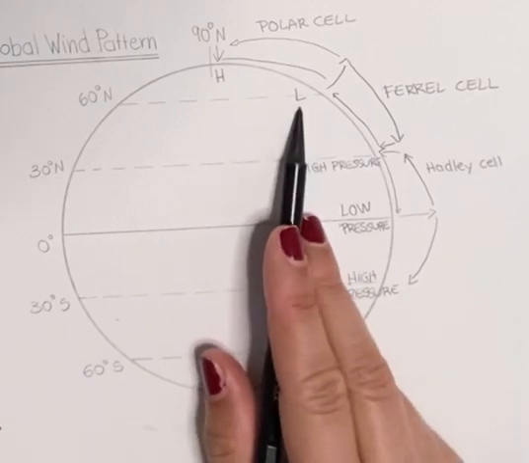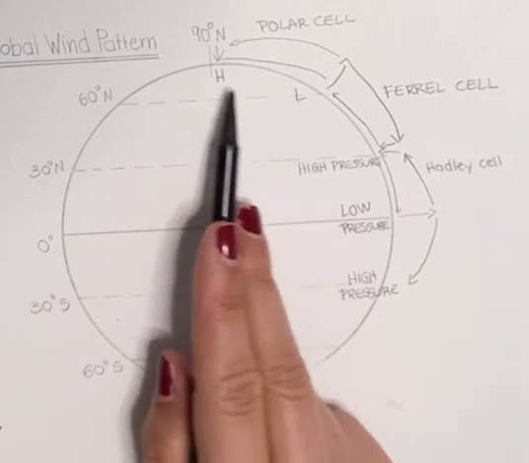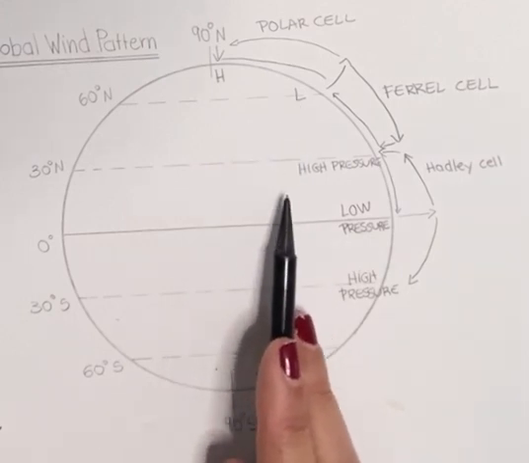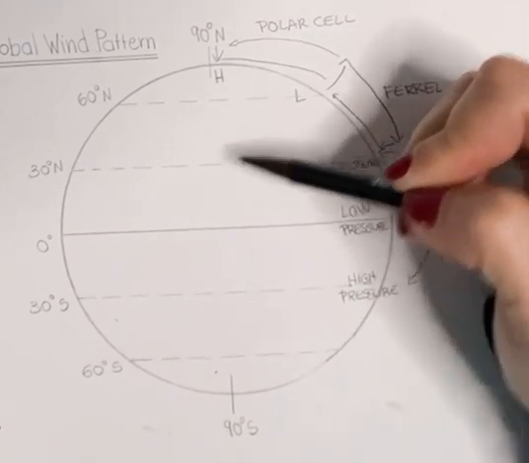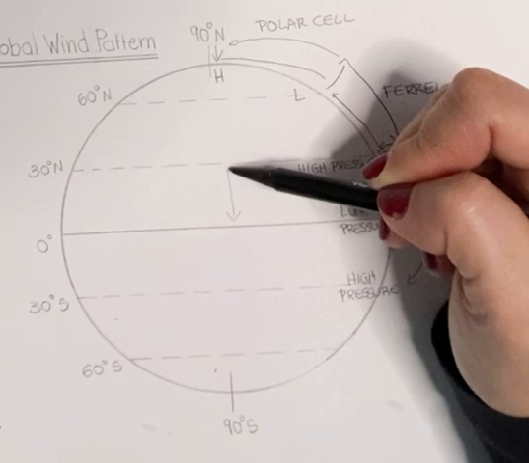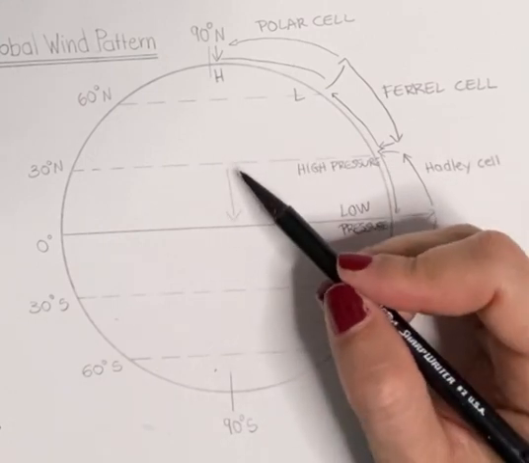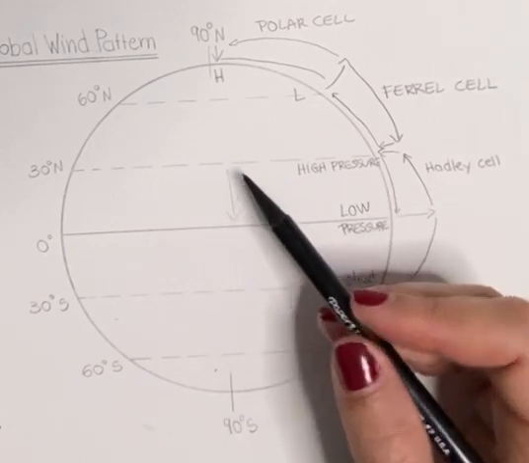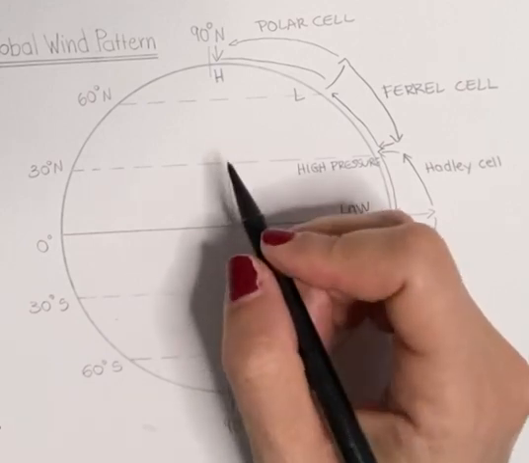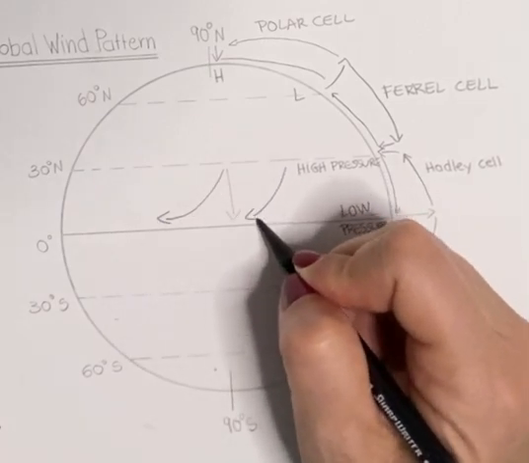The importance of these high and low pressure areas in relationship to the global wind pattern is that winds are generated from these different pressure gradients. Wind will travel from areas of high pressure to areas of low pressure. So you can imagine that the air will flow from this area of high pressure in the north to this area of low pressure at the equator. However, because we are on a rotating spherical planet, the air cannot travel in a straight path. It will be affected by Coriolis and therefore it will be deflected. In the northern hemisphere, Coriolis deflects any fluid to the right of its movement. So the wind between these two latitudes will be deflected to the right and therefore it will be coming from the northeast.